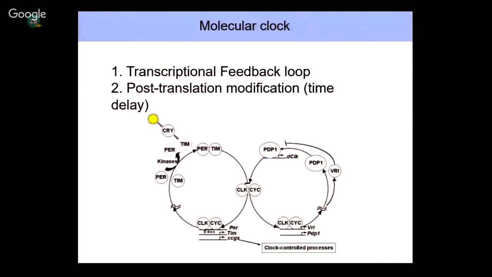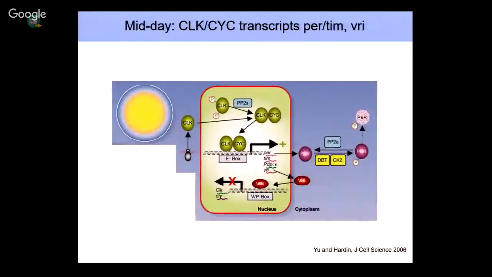Histone modification. With histone modification, you can have acetylation or methylation. That's on the histone protein level, and that's also a kind of post-translational modification. So a protein in the cell can be modified after translation. For the PER and TIM proteins, their post-translational modification is important, and what they use is phosphorylation.